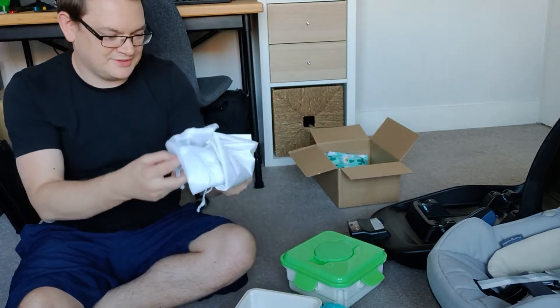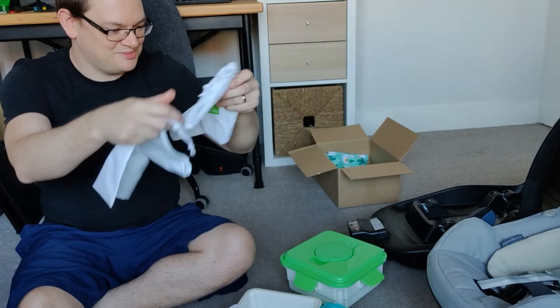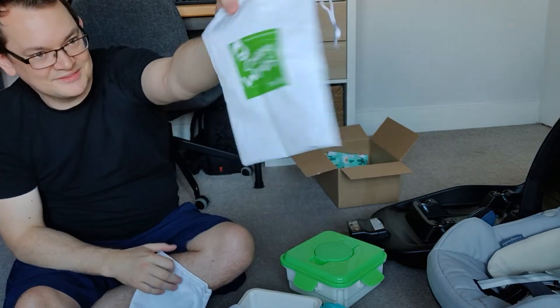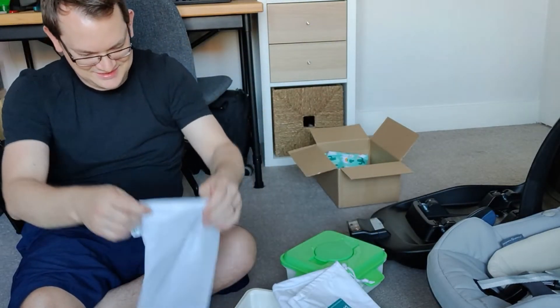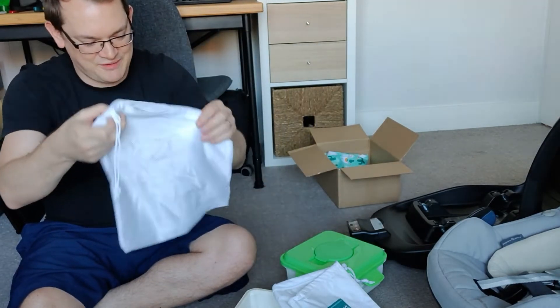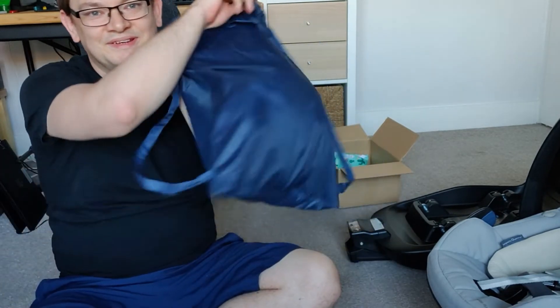And last but not least — oh no, there's more. I thought this was one thing but it's not. It's a cheeky wipes mucky container bag, a fresh bag, and a bag for everything — when you're out and about. Additionally, we've got some stuff from some friends who live nearby. They gave us some baby products, let's see what we've got from them in this bag.